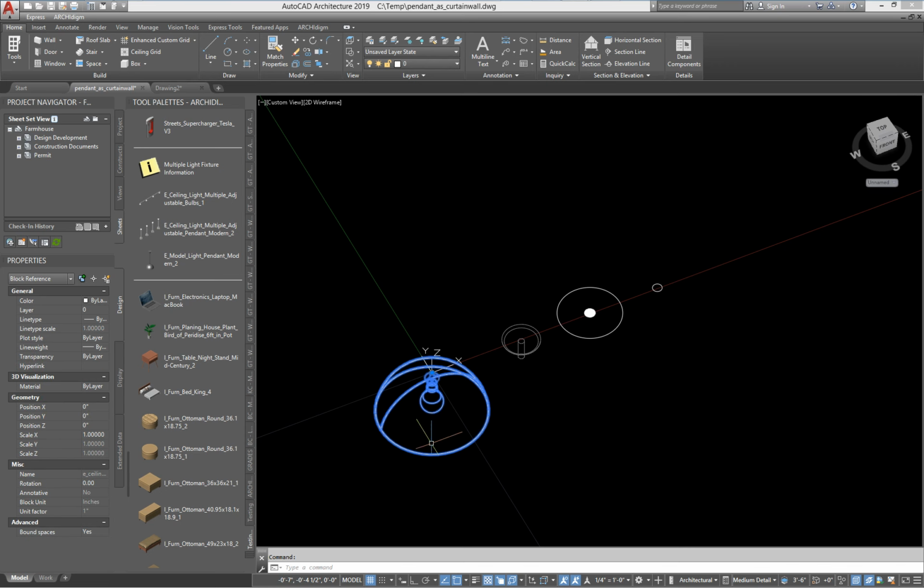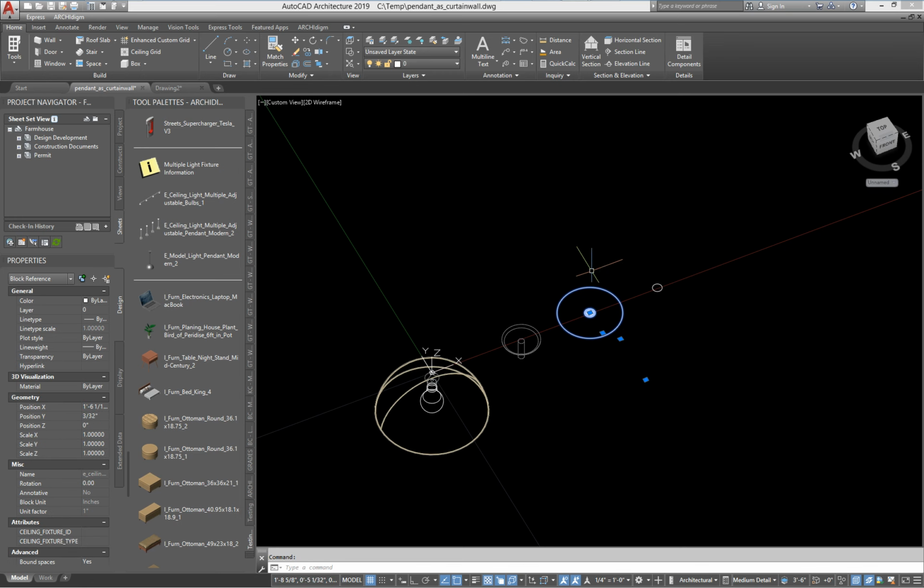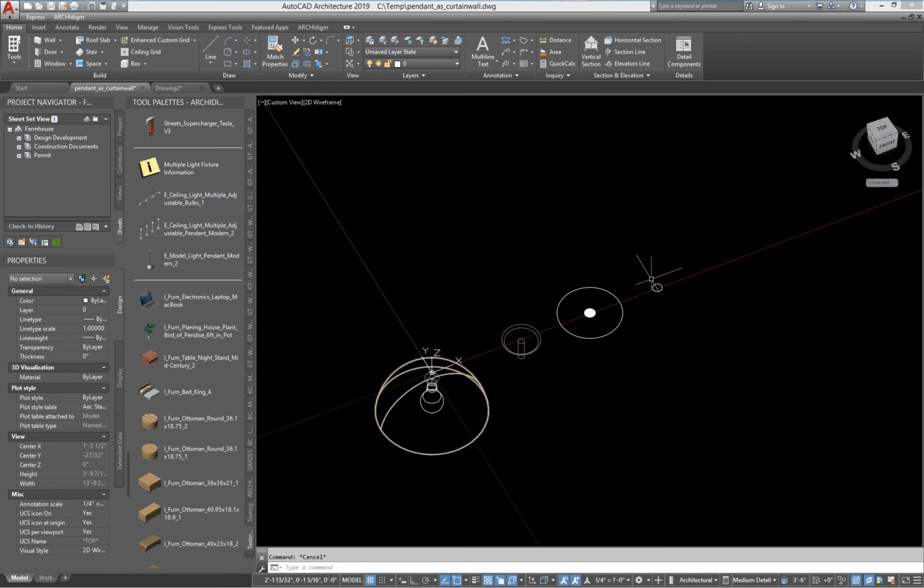Here's the fixture itself, which is a dome with a light bulb inside of it, and then I have the ceiling mount here. The ceiling mount has an insertion point at the very top, as does the dome, very top here. Then I created the plan. This is a 2D plan view of the symbol itself, so that when you look at it in plan view, it'll look like plan. And then I've created a generic circle here.